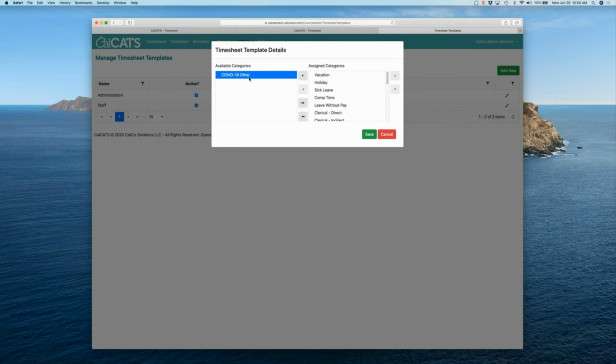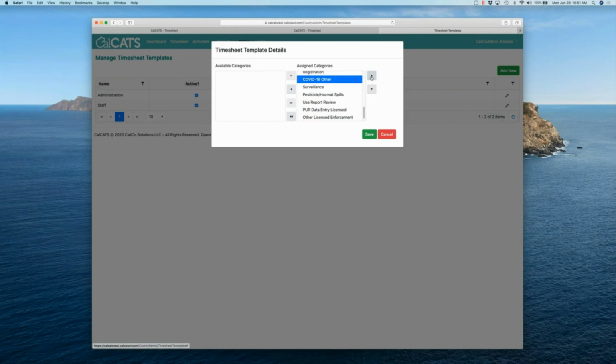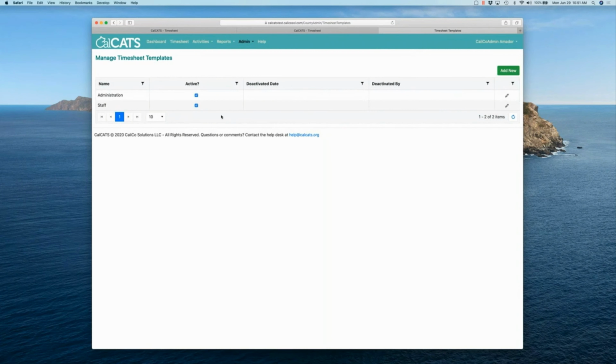So I want to add those into my categories, and I'm going to move those up here, right under our generic administration categories. Okay, so now I've added those to the template for all the people who are using the staff timesheet template.